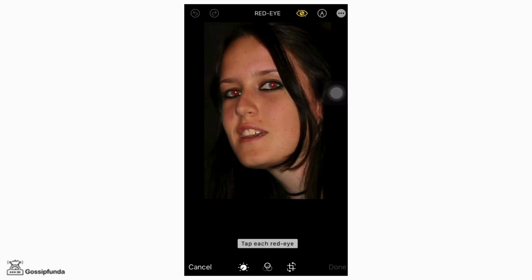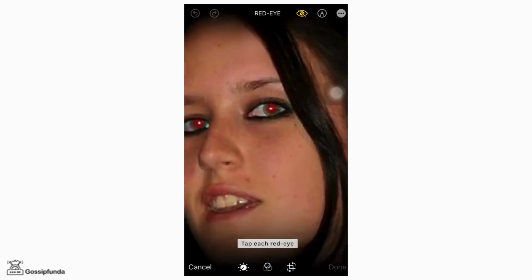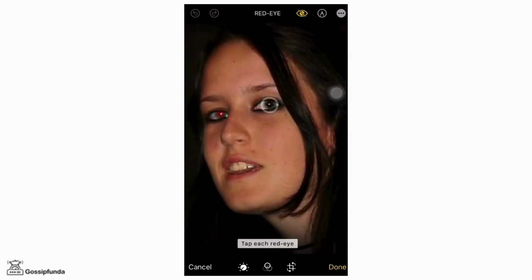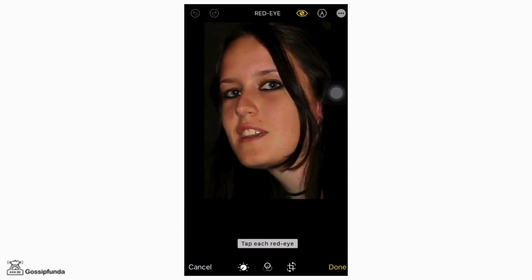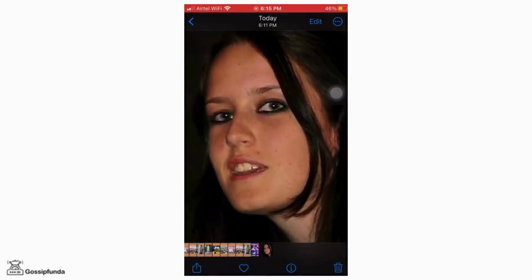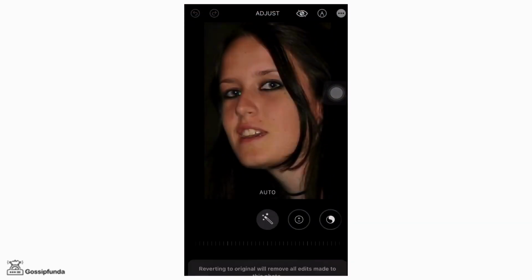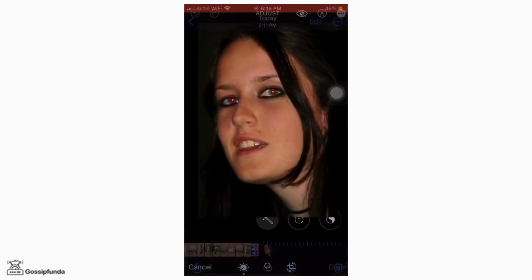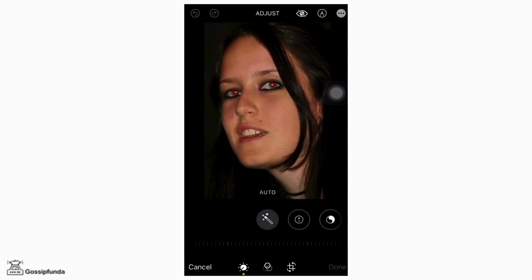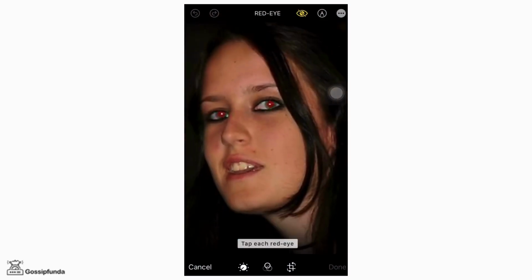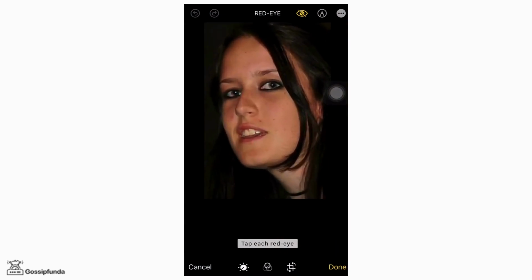So you have to click on the eye symbol at the very top on the right hand side, and then the red eye effect gets started. Now you simply have to tap on the red eye effect on the eye and it turns it into black and the image looks perfect. These are the easy ways to remove the red eye issue. You can also revert the changes and try to do them again if the result is not satisfactory for you.